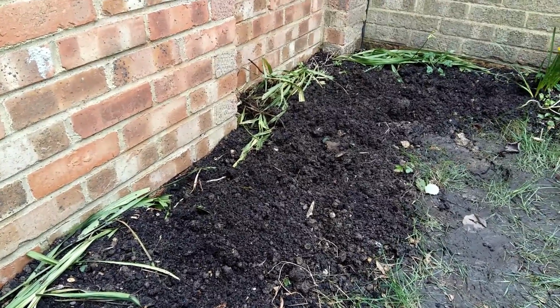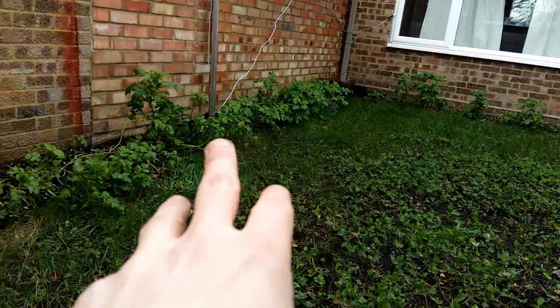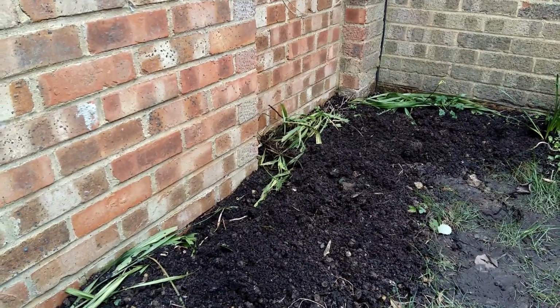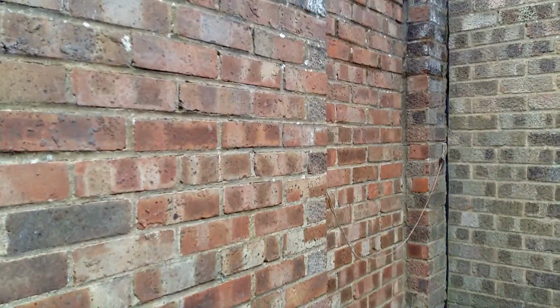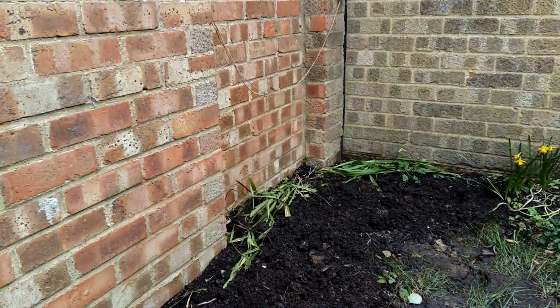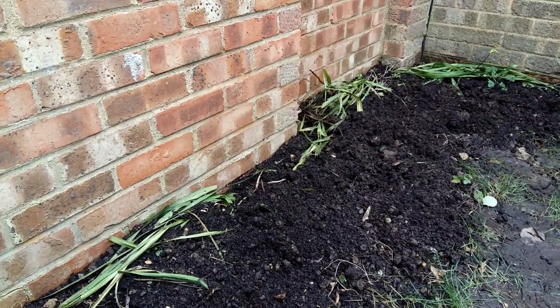Also, this spot gets the least amount of sun compared to all the others. That's why all the other spots are reserved for tomatoes, and we will see if grapes will do well here or not. If not, I will use it to grow my beans. But if they do, then I'm just gonna make sure they climb against this wall. So anyway, let's stick the canes in the soil now.